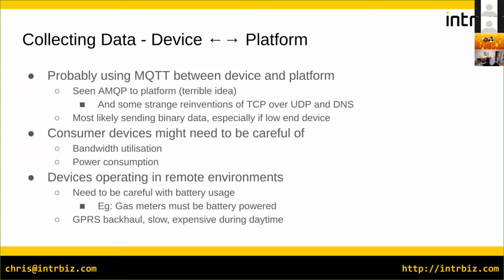There have also been other very strange reinventions of TCP I've seen. For example, an engineer designing his own reliable datagram protocol over the top of UDP because he had some strange ideas and an aversion to TCP. And then also reinventing DNS, because that was a problem that apparently needed solving again. Most likely, especially on low-end hardware, you want to be sending binary data across these protocols. For the packets and payloads, on my IoT device that I designed myself, you're talking about 100 bytes when an event happens that you're sending.